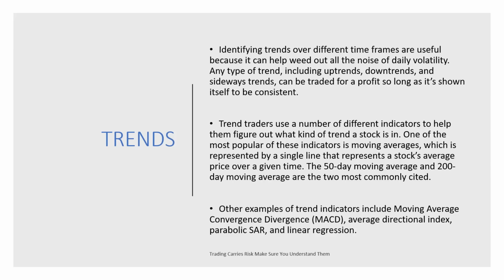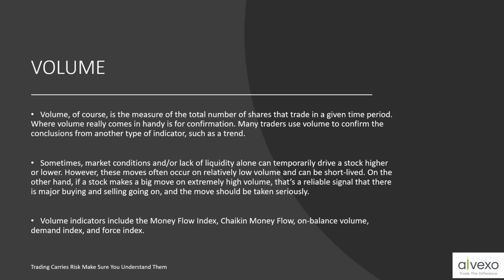Pure, simple moving average. A 10-period moving average, a 5-period, is a trend indicator. There's other ones such as MACD, moving average convergence divergence, or ADX, or parabolic SARs, and linear regressions. There's all kinds of them, but the most popular is simple moving averages. And MACD has been around forever and is one of the most respected indicators in the marketplace. Then we go on to volume.